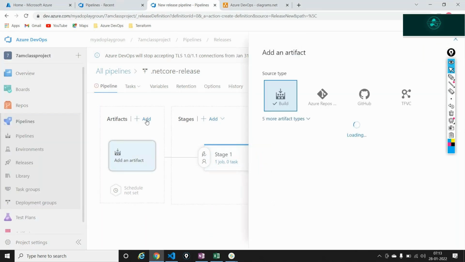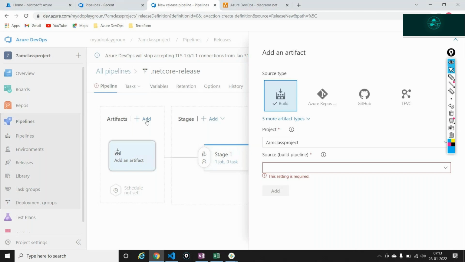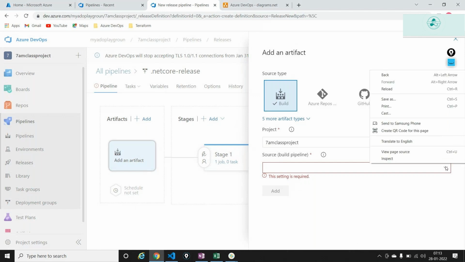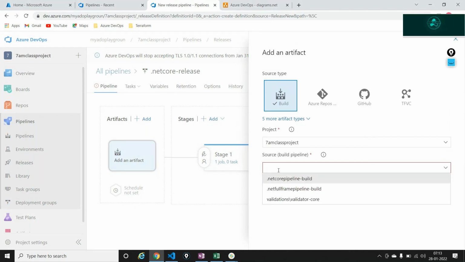And the source of the artifact in my case is an Azure DevOps build pipeline. I have a build pipeline in Azure DevOps. That is the source of the artifact that I have. And this is the project called 7am class project, under which I have a build pipeline with the name .NET Core build.